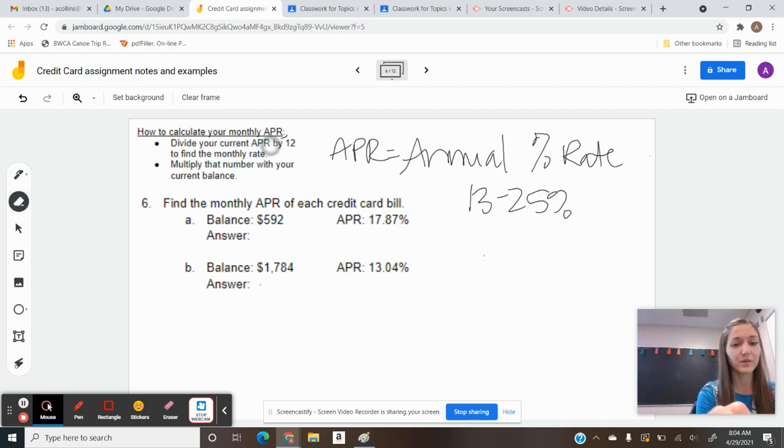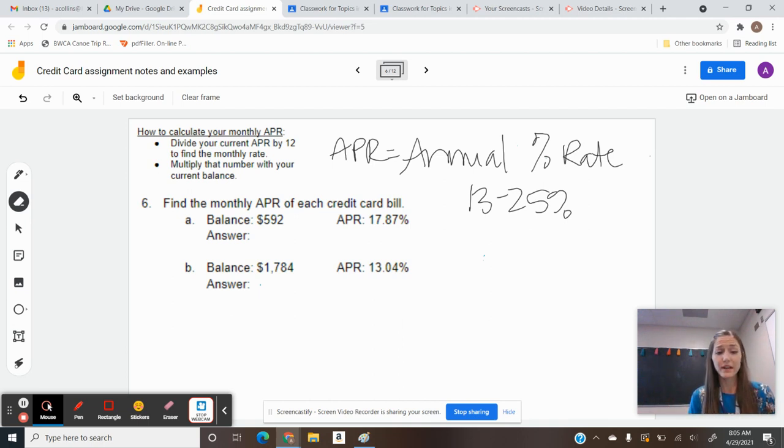All right. So because that's an annual percentage, credit card companies have two different options on how they break that percentage up to make sure that you're paying it each and every month. They can take that annual percentage rate and break it up so they are applying a monthly rate that will add up to 13 to 25% each year, or they can break it up per day. So that way you're paying that annual percentage rate over the course of 365 days. That would add up to 13 to 25% each year.